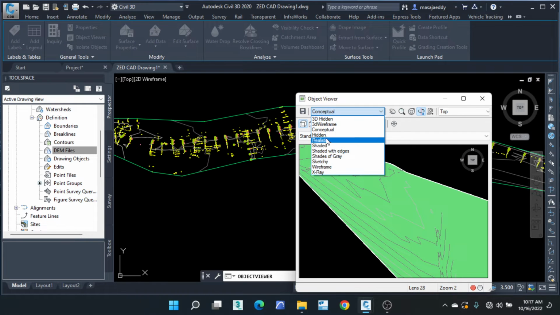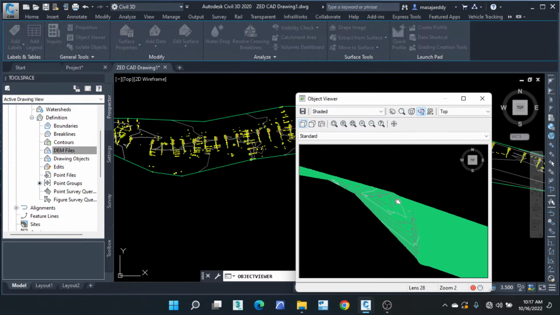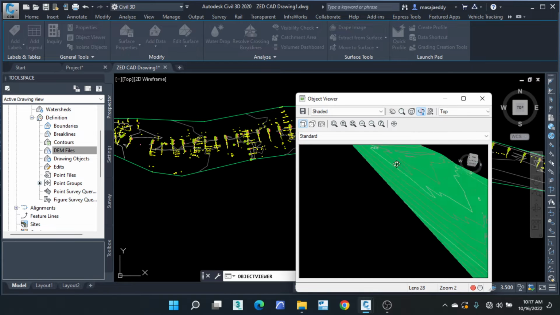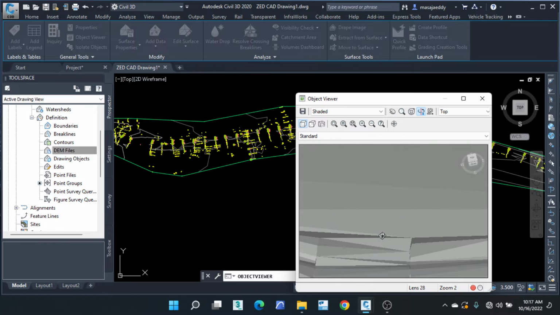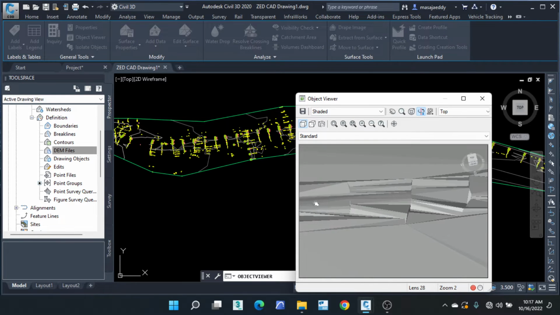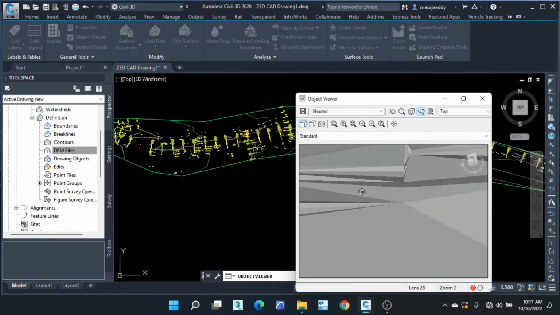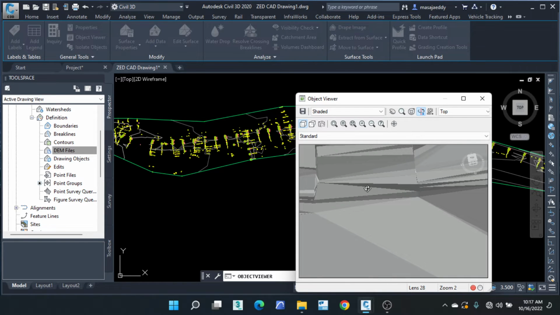There are different render versions of displaying what you're working with. Let me use shaded perhaps. So you can move around and see how your surface is going to look. You appreciate how your surface looks like. This is our surface, but as you can see, it's created by connected triangles.